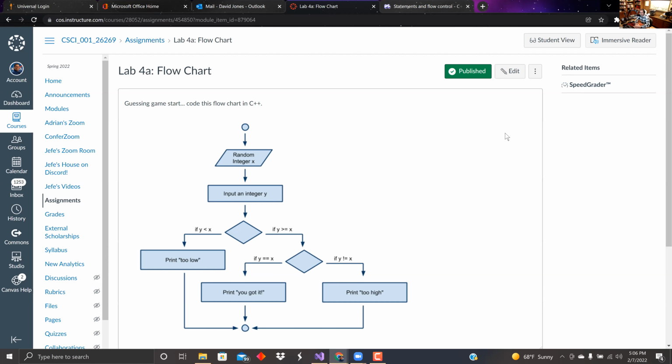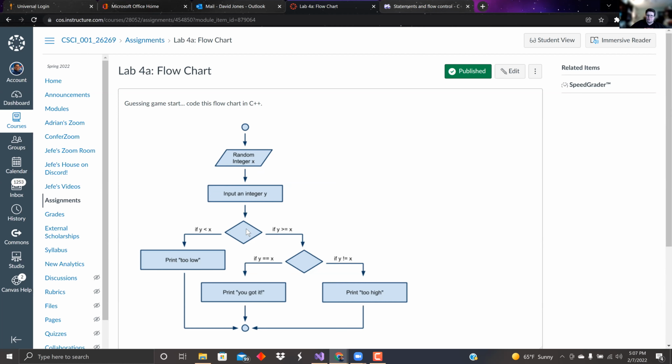So are we generating a random integer or are we prompting the user for a random integer? So we're going to generate a random integer. Okay. We're going to ask the user for an input of an integer for y.